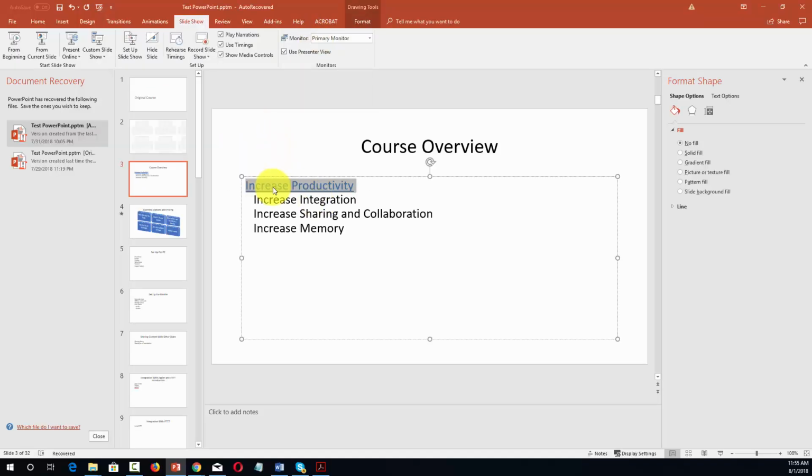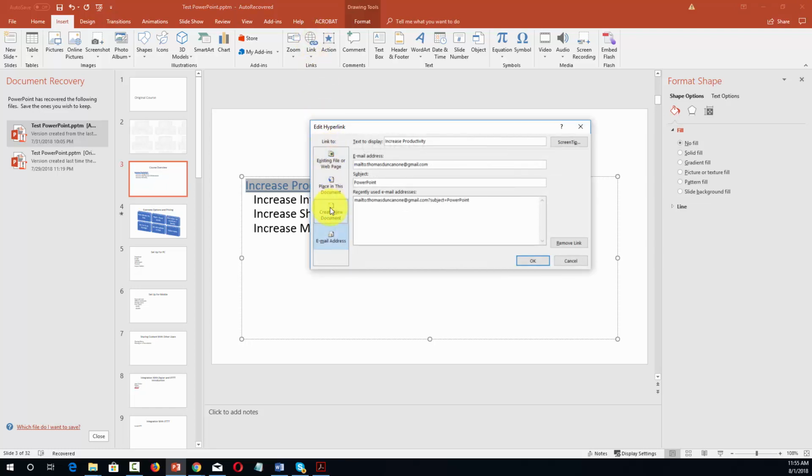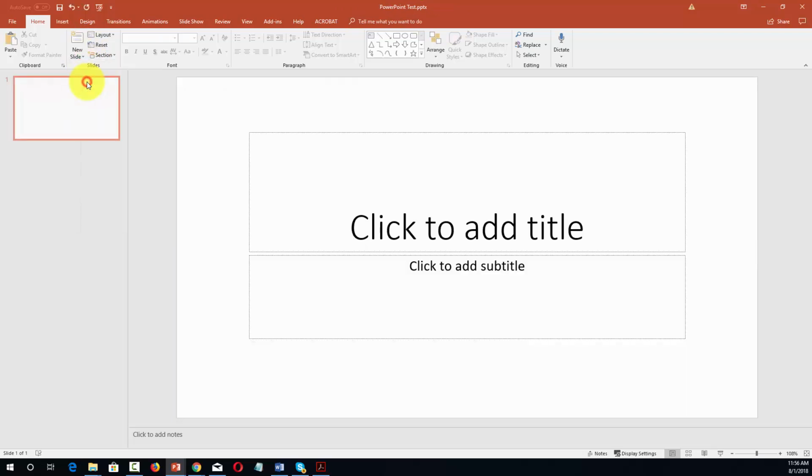We'll leave this highlighted, but we're going to go back to our insert view. We're going to click the hyperlink. And now we're going to click create new document. We're going to give this new document a name. Now we can decide to edit the document later or now. We're going to leave now. You'll see that our document, PowerPoint test, is now open. We can add in our new slide. We have a new slide ready, which we can now save. We can then close this document because when we hover over the link, it's going to open up.